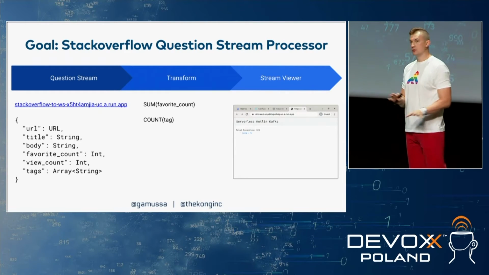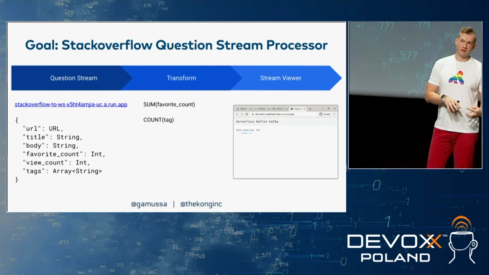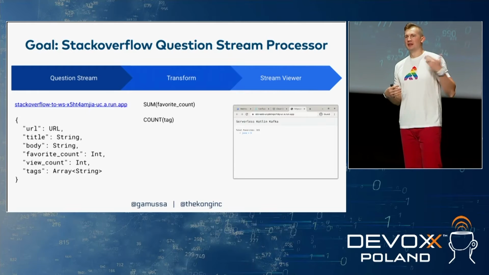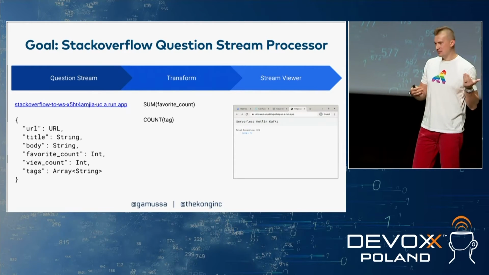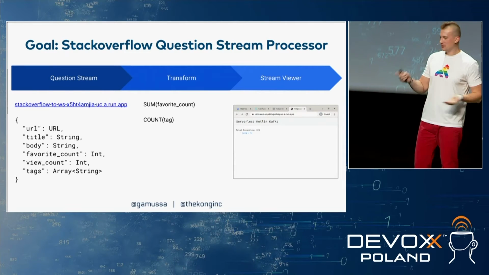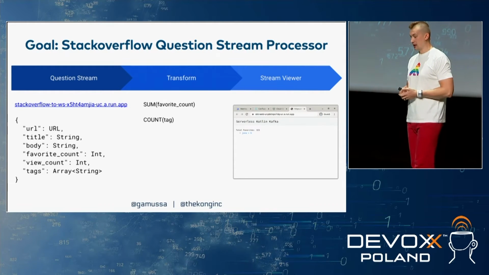However, when we go into the world of stateful stream processing, like simple summing, if you need to just have some count of how many messages you have, right? You need to store the state somewhere. So that's going to be a stateful operation.